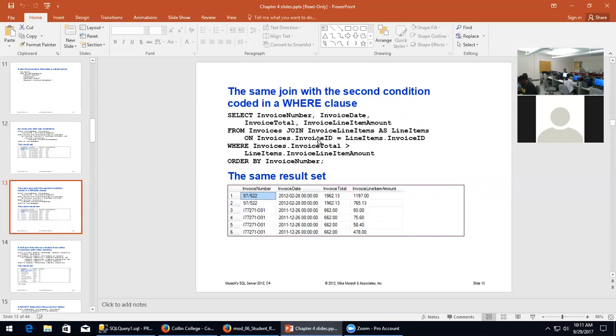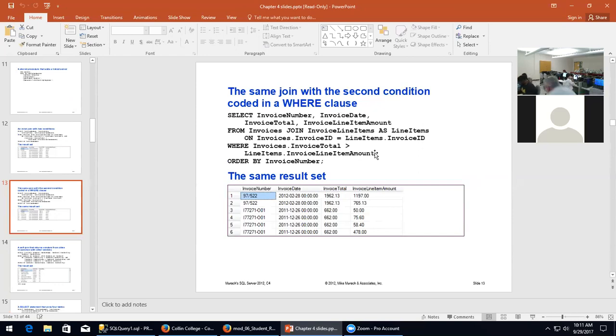Some people want to put the primary key first. With equality, it doesn't matter. Now, the rest of it, where invoice total is greater than invoice line item amount, is in the where clause. And that's perfectly valid in the where clause.